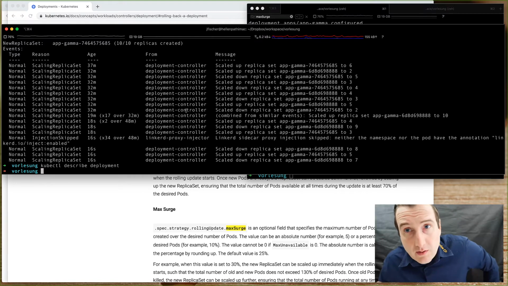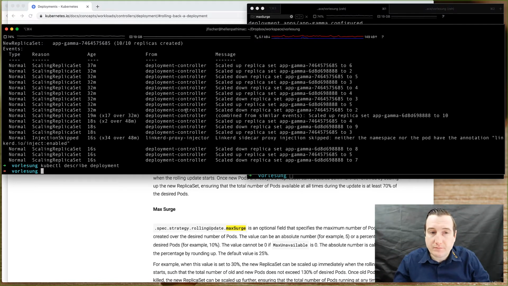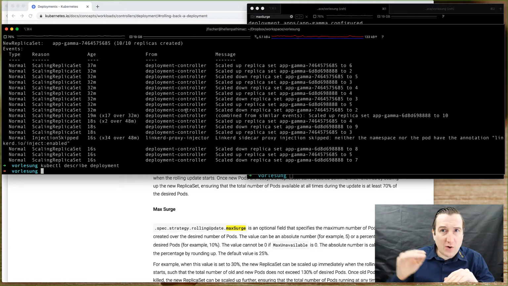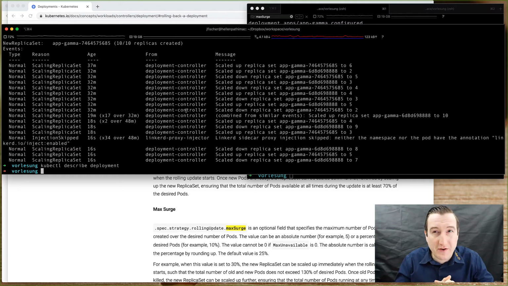All right, so to wrap it up, we have 2 strategies: recreate and rolling update. In a rolling upgrade, we can control how many of the application instances, the pods, will be removed. We can therefore ensure how many of the replicas will remain, and we can also allow increasing the amount of coexisting pods temporarily beyond the number of replicas we have specified. So this will give us very good control over what's happening.